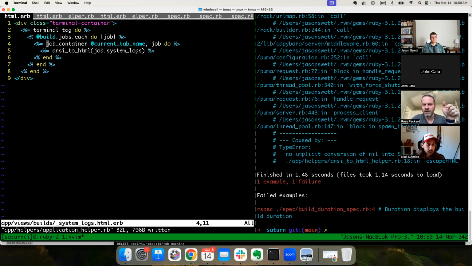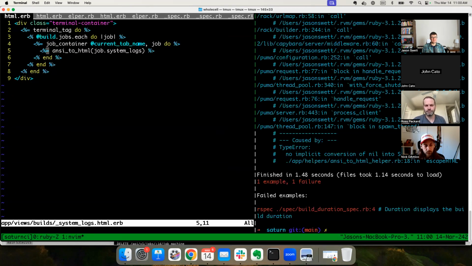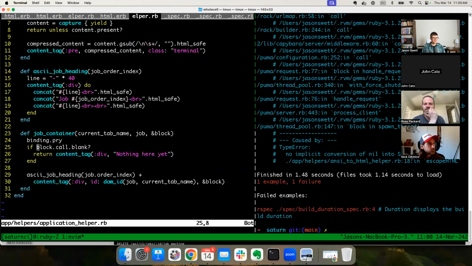So it wouldn't call ANSI to HTML unless system logs was not nil. Oh yeah, so here's the part I didn't understand. My reasoning was if the block is blank, then it should just return this content tag and be done with it. But by calling the block here, I'm calling this, and that's giving us problems. Okay.